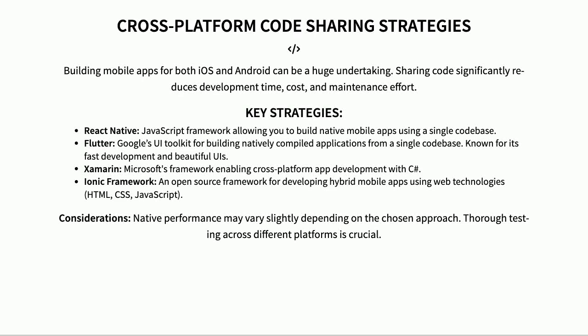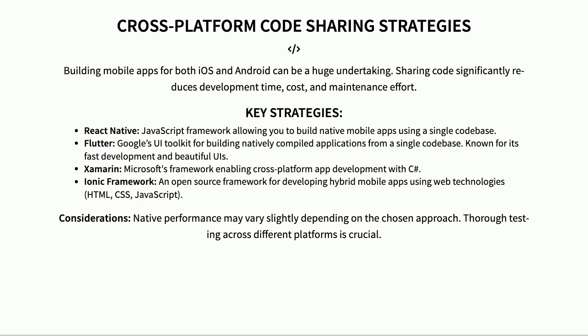Okay, let's talk about how to share code when building for both iOS and Android. It's a really smart move to avoid rewriting everything from scratch. There are several frameworks that can help with this. React Native lets you use JavaScript to build truly native apps. It's super popular. Flutter is another great option, especially if you're looking for stunning visuals and fast development cycles.